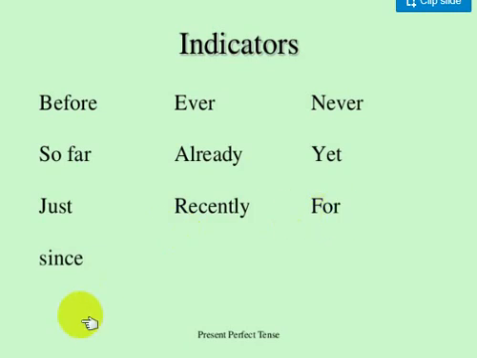And here, for instance, are preceded by present perfect, but look here, for is followed by duration. I have known Ahmed for 3 years, while since is followed by specific time or past simple. I have known Ahmed since 2016 or 2017, or I have known Ahmed since we were at school. So for and since are different. After them here is used duration, and here used specific time or past simple tense.